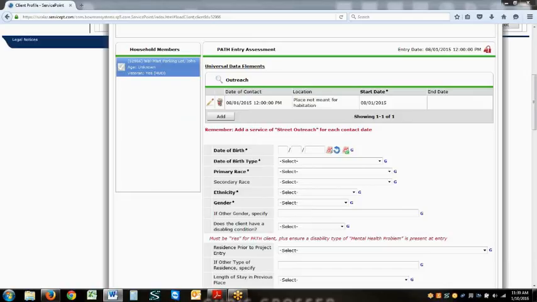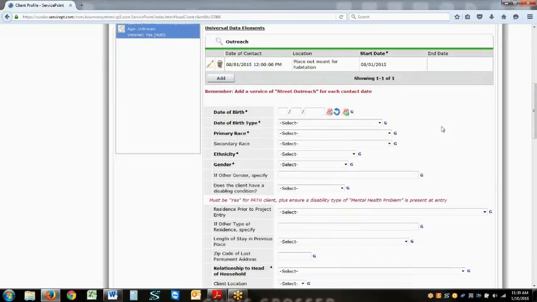After clicking Save, it'll take you back to the Path Entry Assessment where you should fill out as much information as you can that your client reports to you within the first section, Universal Data Elements. As time goes on and you build that relationship, your client will gradually provide you with all the necessary information. So, let's begin with the date of birth, using their approximate date of birth and 4-digit year.